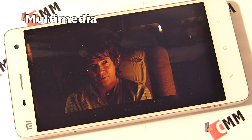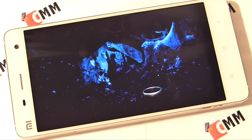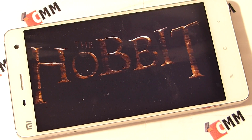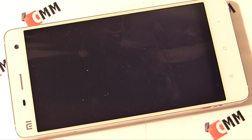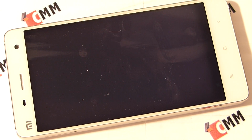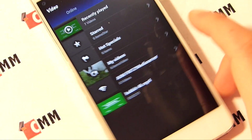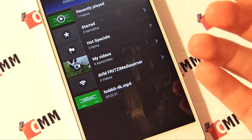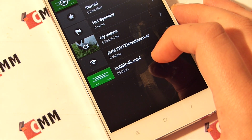So now it's time to have a little talk about multimedia performance. And of course you would expect that to run perfectly smooth on a Snapdragon 801 phone, and it certainly does. 1080p videos aren't an issue, but 4K videos are a bit. My take is that the software isn't fully optimized yet, and that's why it is showing little micro lags. So it has a tiny frame rate drop every once in a while, which you do notice, but it's not that bad. The overall video performance is pretty good.